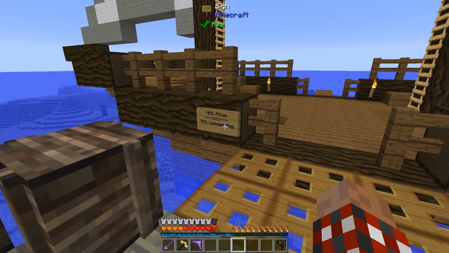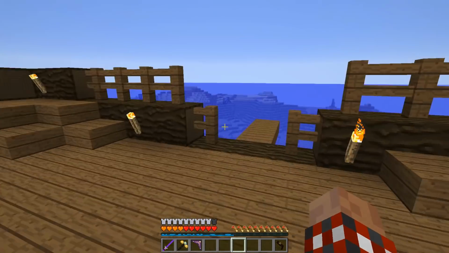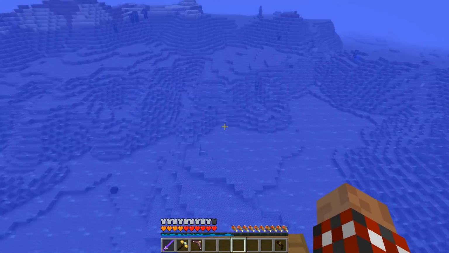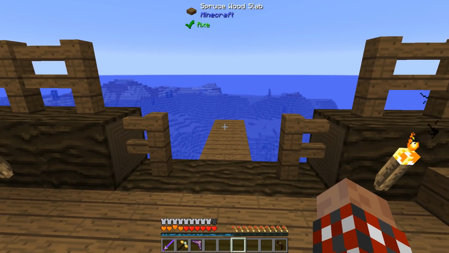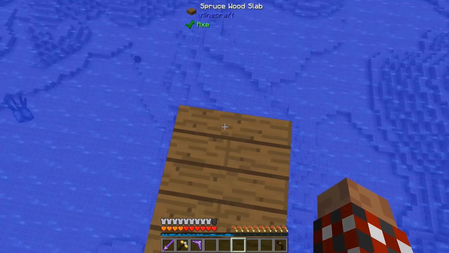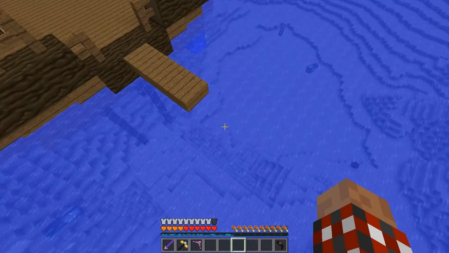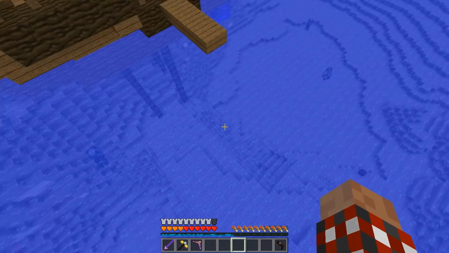It's the HMS Atlas with the Pirate King commanding, yar. And if you're not so good, you may have to be walking the plank. In my vanilla world, this is much more significant because it's like 65, 60 some odd blocks down to the ground where I actually put a little pool.